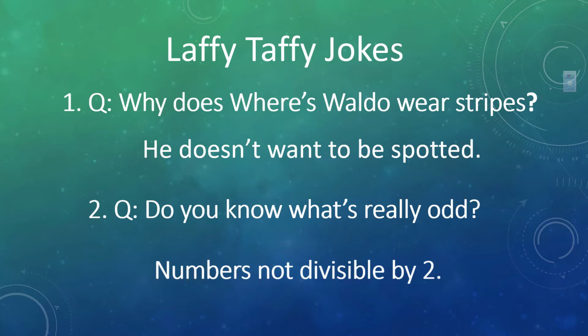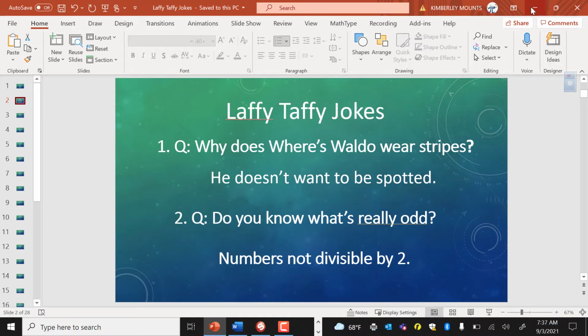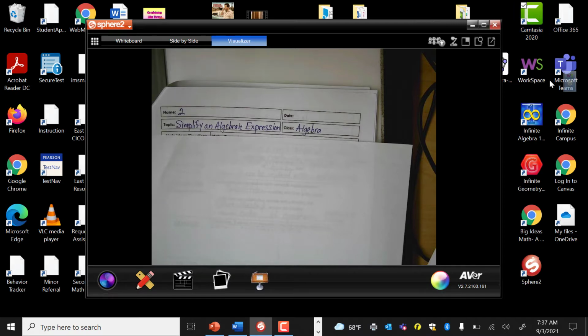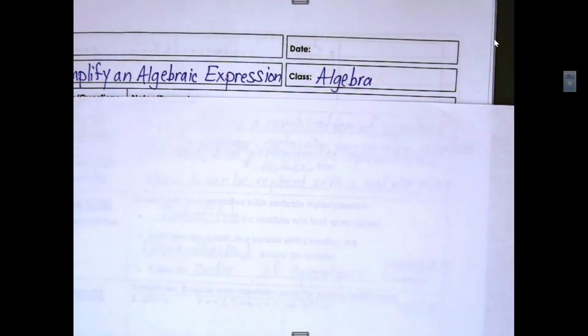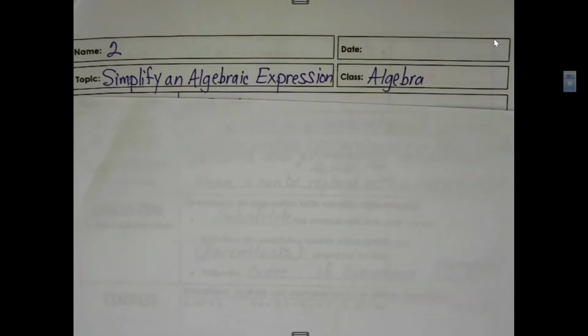All right, let me get my screen set up here. There we go. All right, so you are going to be, I think, in that first page of your packet. And let me zoom in here a little bit. Now remember, you can make your video bigger. You can always pause. I have a big definition here that we're going to be taking a look at.